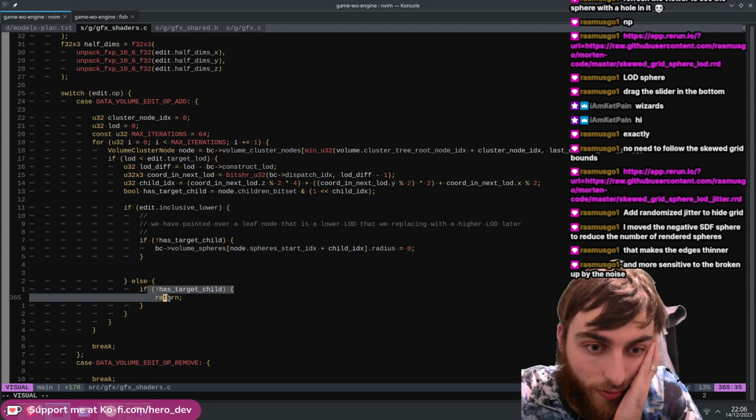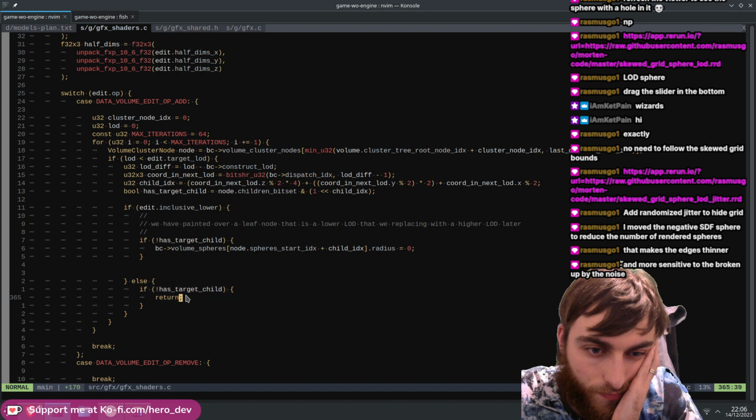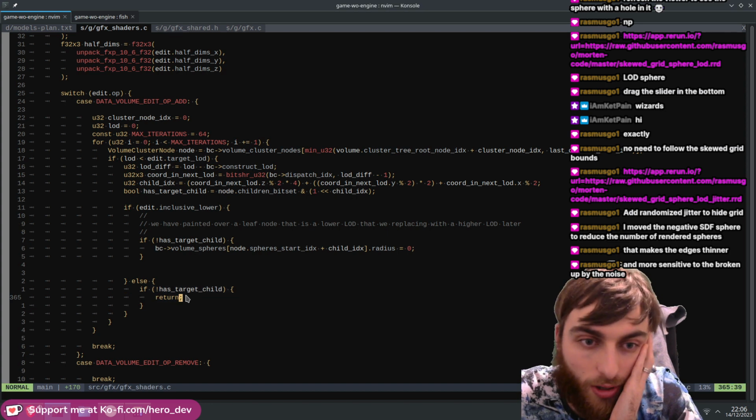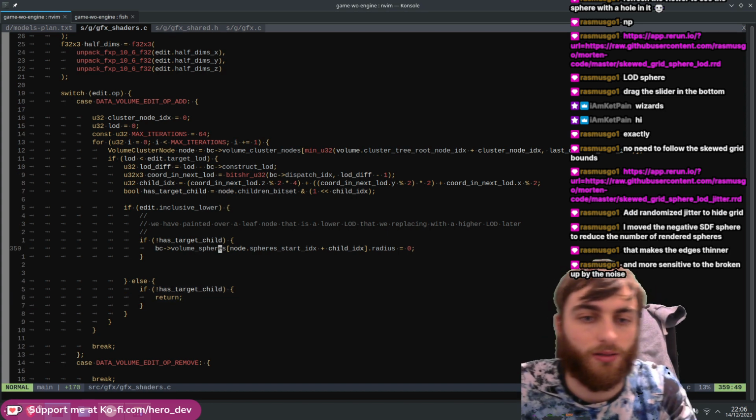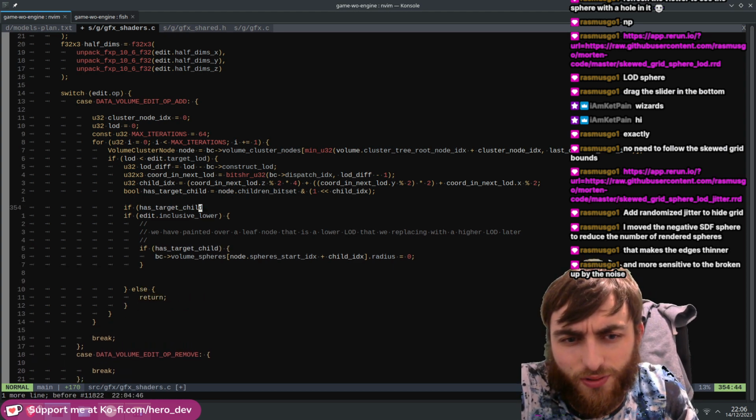Because if there isn't a sphere set here, we might as well keep going so we can paint down, basically. This is getting a bit branchy and confusing.